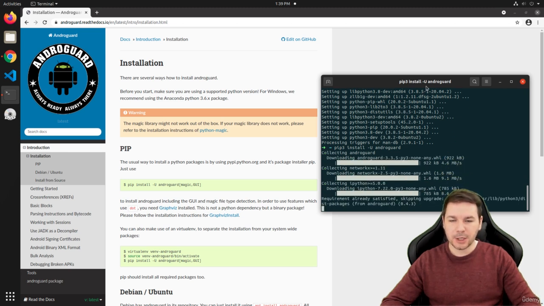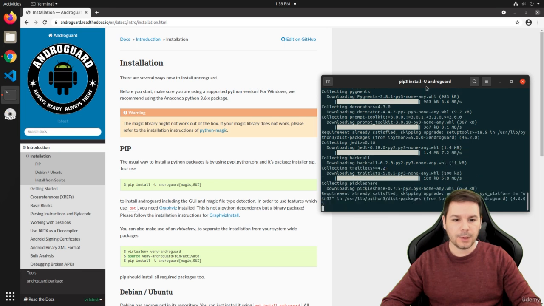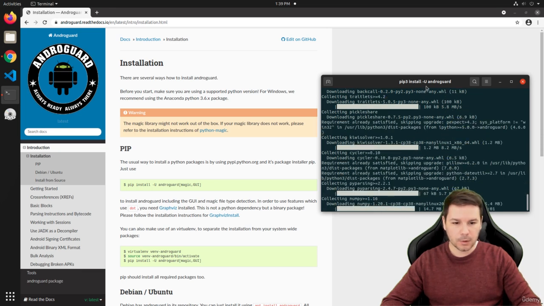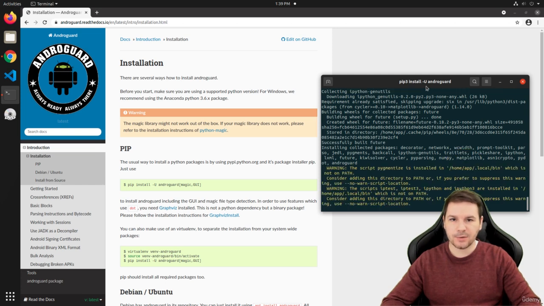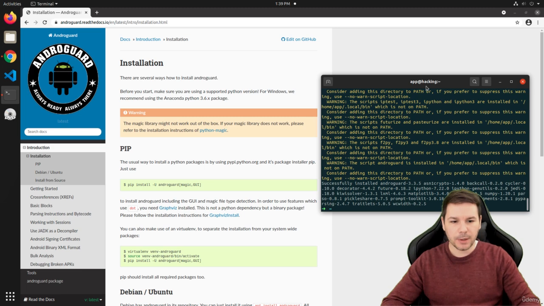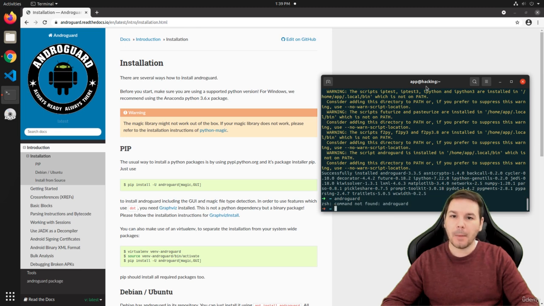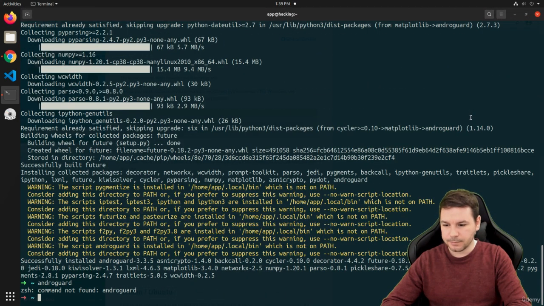We do not provide a magic or a GUI parameter, we install this whole AndroGuard bundle right now. Now these additional requirements are going to be installed also, so the dependencies of AndroGuard. And after this has been finished, let's figure out if it's working. We get a bunch of warnings over here and these might be important, so let's see. If we type in androguard, we can see command not found, and that's the case because those binaries are not within our path variable.